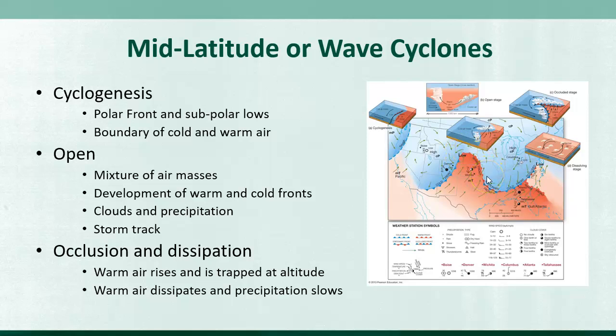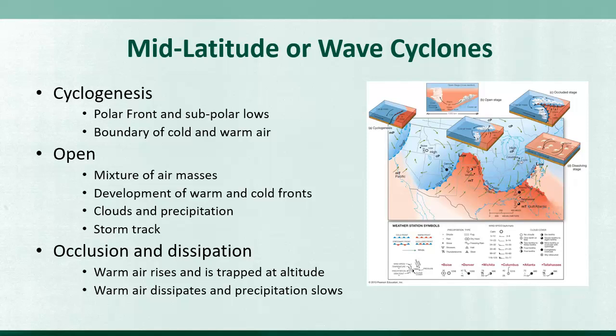Now you're going to have to spend some time looking in the text at pictures that show what's happening in this area. In particular, you'll want to learn a little bit about the clouds and the precipitation that form. Cold fronts are different from warm fronts. Cold fronts tend to have more cumulus clouds, warm fronts more stratus clouds, but it forms a great big swirling comma shape of precipitation that's associated with one of these low pressure areas.